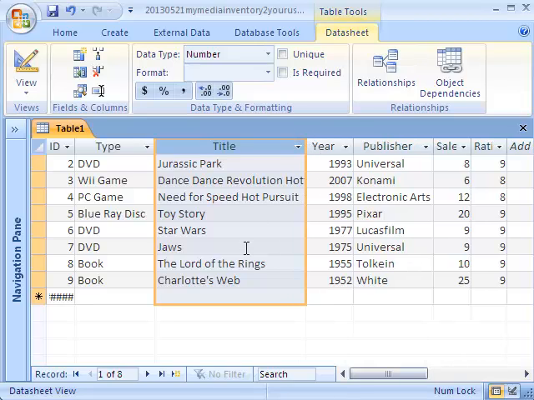So you should have at least 20 items on your list. Now remember, the ID numbers aren't always going to be 1 through 20. Sometimes numbers will disappear accidentally or on purpose, and that's not a big deal as long as you have at least 20 items. Alright, so the next thing we're going to do is we're going to make a report.